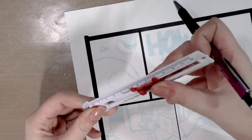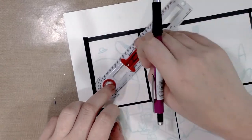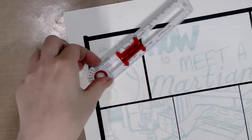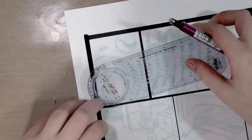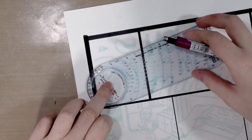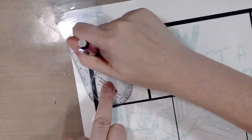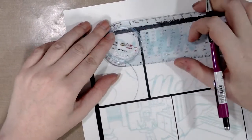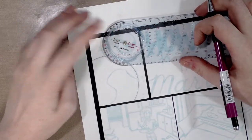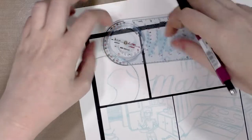Now, you would need to put a pin in one like this. You can't really just easily use your finger. So maybe instead I should grab this one, which does benefit from a pen, but if you don't have a pen, you can just hold it tight with your finger. And then for the teensy one, you really do kind of want a pen, because I can't hold it and use the inside ring, which is where all the tiny ones are.